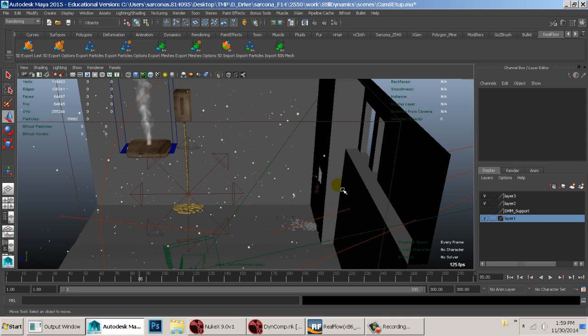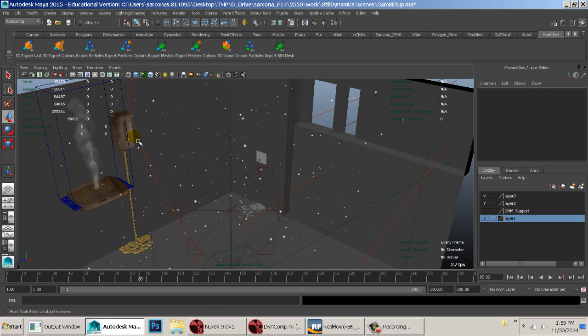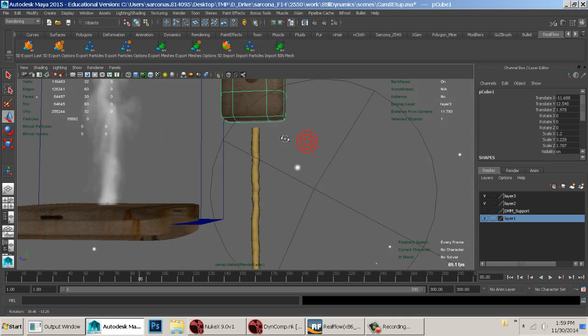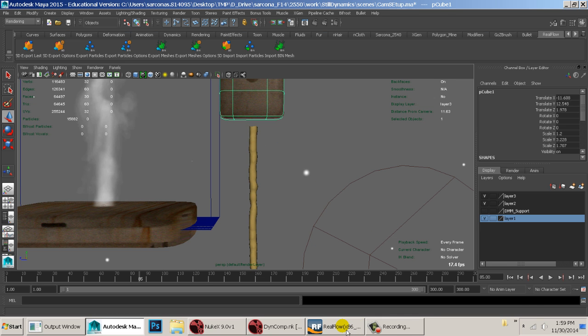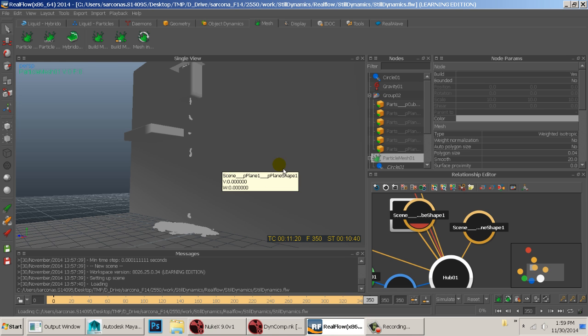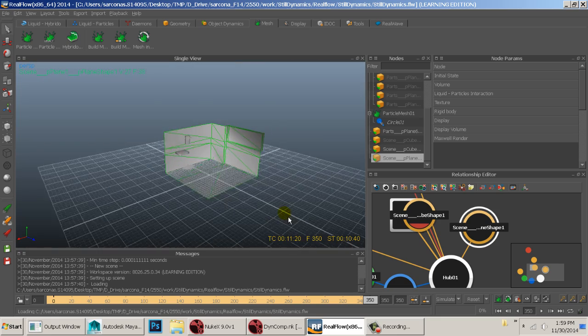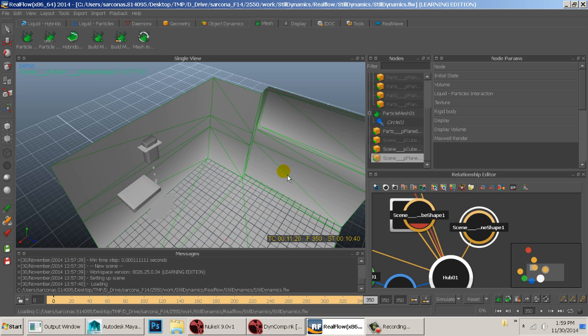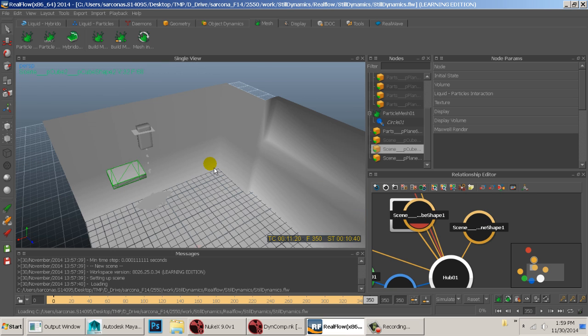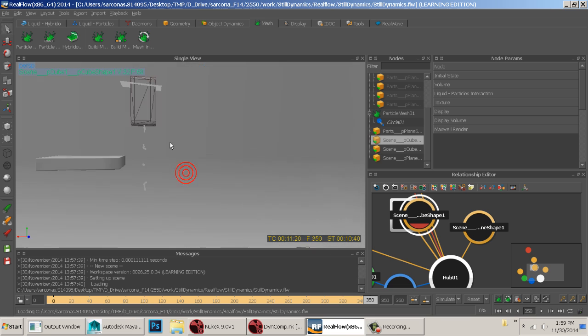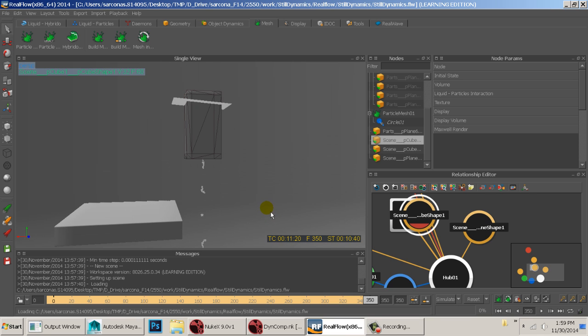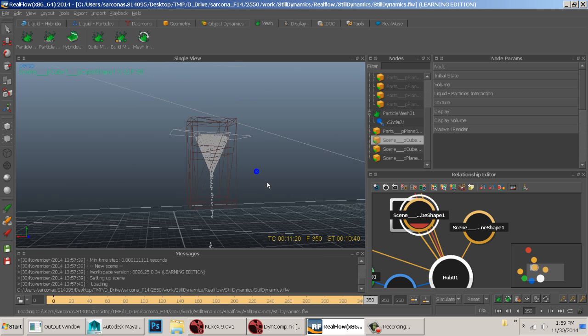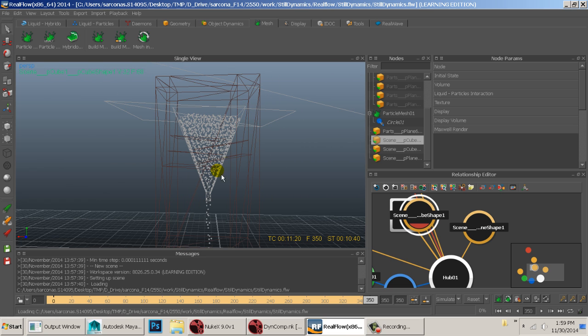Okay, now all my dynamics are just everything that we've already done. Here, I have this goo that's coming down. And if I switch back to RealFlow, you can see I've imported my scene. There it is. And it doesn't have the window cut out. I added that later for the ability to have light shining through the window. Here's my blocky sink. Oops. Here's my soap dispenser. Alright, and if I go to wireframe here, you'll see that I have a couple pieces of geometry in this that are just creating this gooey mess.